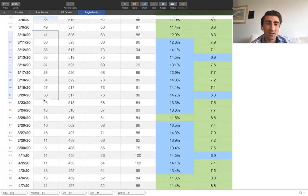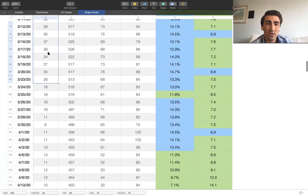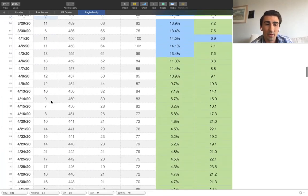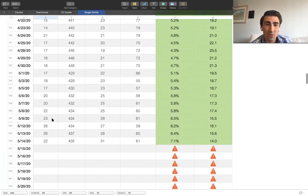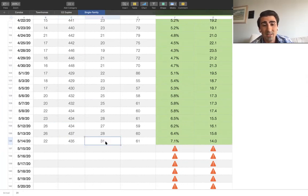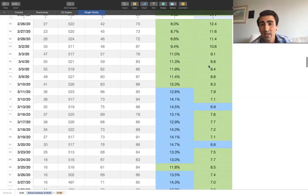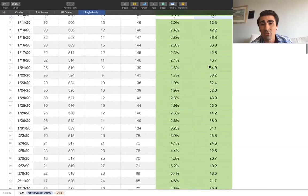Here's when it all started, spring market in full effect, getting going. Then okay, now we're into stay at home, and now it's building again. So the market is picking up, and inventory is still quite down though. Look at that, it is down. Although you still have, with the sales down so far, although again they're building, you do have 14 months of inventory. And what's our average inventory? That's what I need to put in here next, is our average inventory.